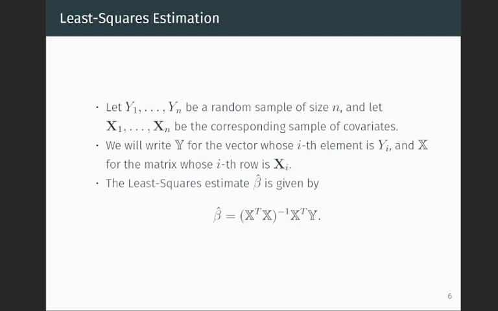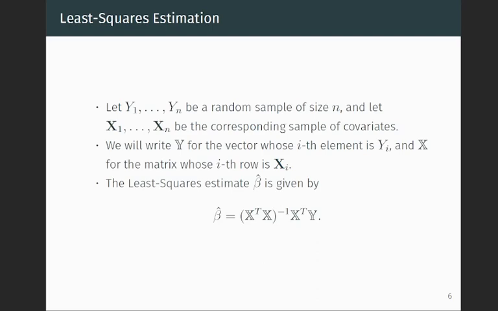The way we typically estimate the vector beta of regression coefficients is through least squares estimation. We won't derive this. I just want to put it out there so that we have it as a reference. But let's assume that we have a random sample of size n. So this means that we have n outcome variables, y1 to yn, and n vectors of covariates, x1 up to xn. And recall, we're assuming that we've measured yi and bold xi on the same sampling unit.